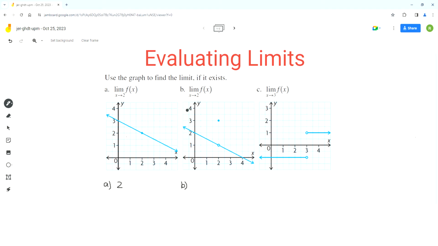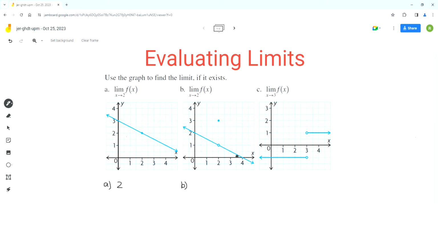In part B, we again have to evaluate the limit as x approaches 2 for f of x, and we are given the graph of this function. We have to check the left hand and the right hand limit, and if they are equal, that's the limit value at that x value. At x equals 2, in this graph, there is an empty dot, or empty circle, at x equals 2. That means the function value does not lie on this graph. But as I mentioned earlier, for evaluating limits, we are analyzing the behavior of the graph at that x value, not looking for a specific point.